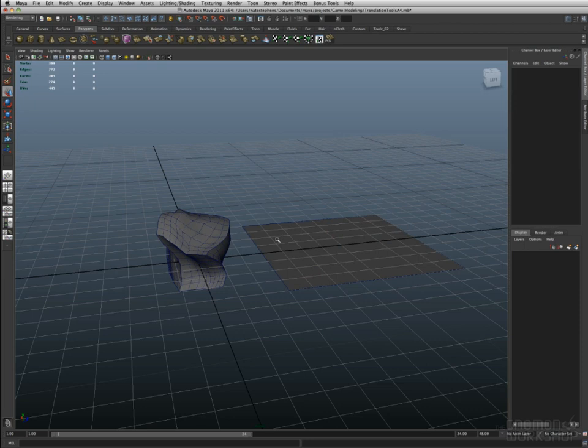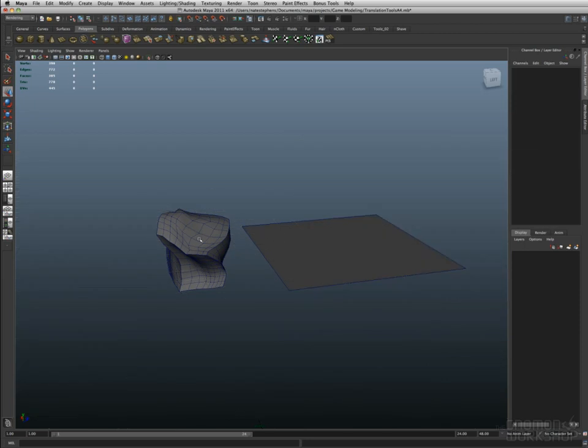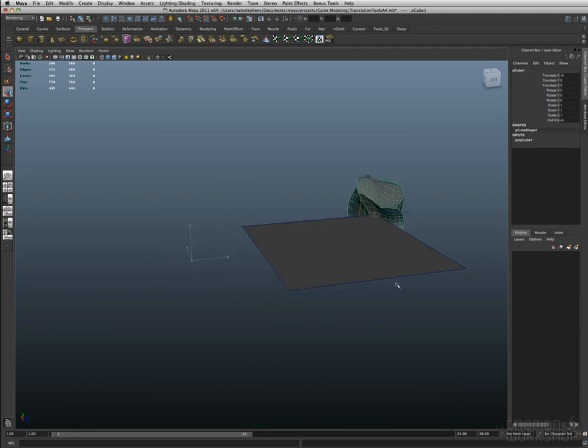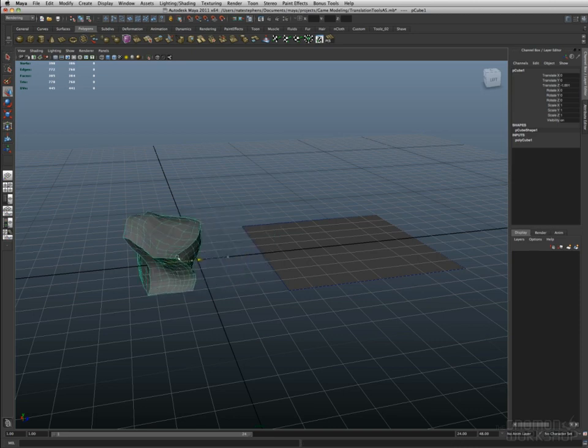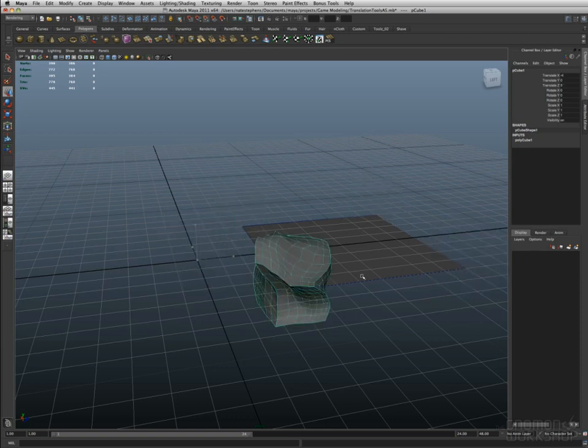Now I want to show you how to take an object and snap it to a point. And this can be done by activating it up on the shelf or holding down V while you're moving. And that will snap the pivot point of that object to a point in space on another object. Okay, so let's go ahead and turn that off on the shelf. And now you can see we're moving around more freely until we hold down X to snap to the grid, or hold down V to snap to different points.